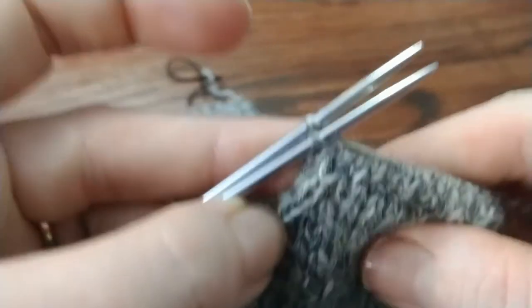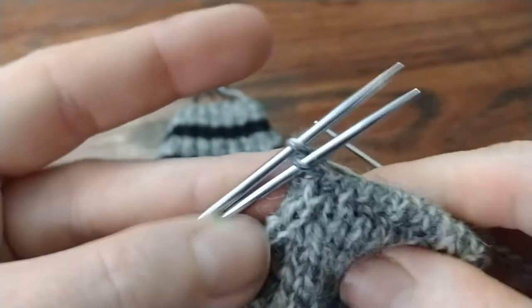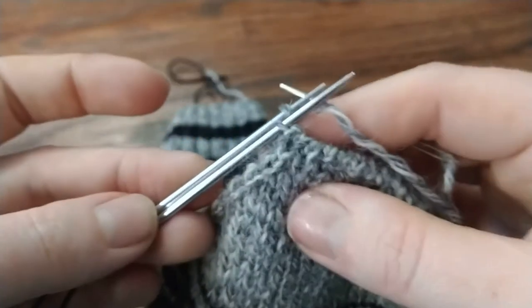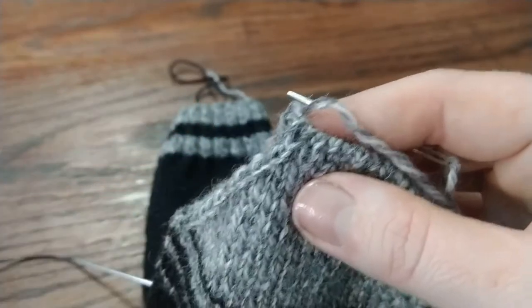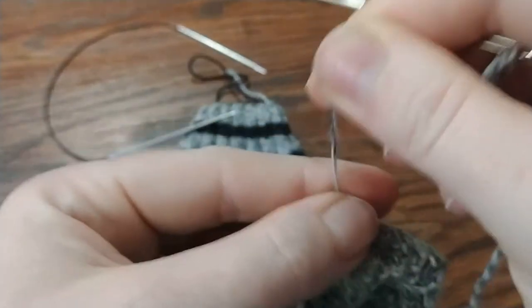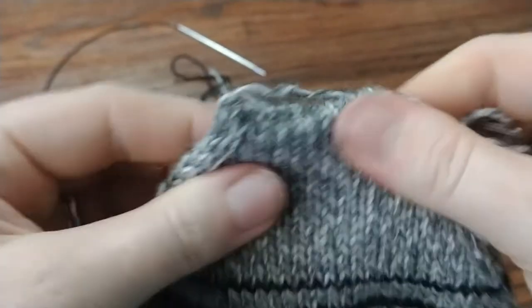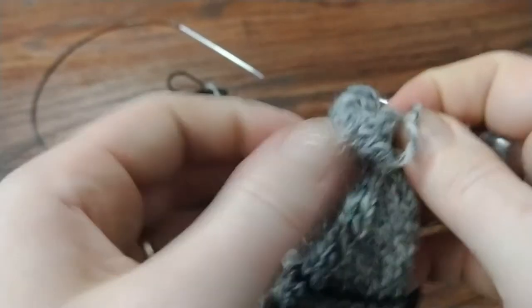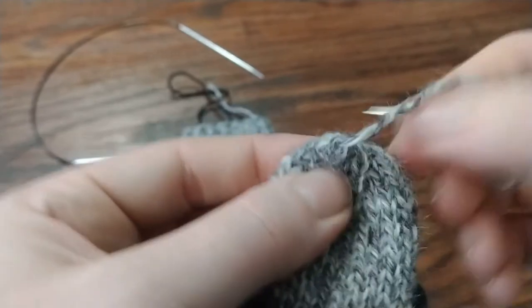There we go. So I only have these two stitches left on the needle, but I've already passed my yarn through both of these stitches, so I'm just gonna take my knitting needles out. I'm gonna pull the yarn tight. Okay. And then to weave in this end, I'm just gonna stick this through the sock towards the inside.